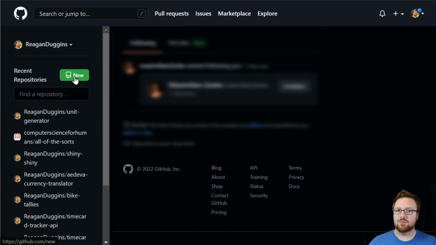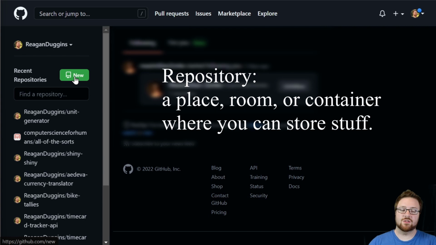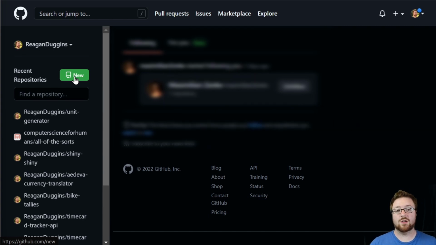Now, if you don't already know the word repository, like most regular people don't, myself included when I first got started with this, it's basically just a fancy way of saying place to store your code. So the repository is your project. Whatever project you're working on that you want to store on Git, because remember, the purpose of Git in the first place is to store your code and be able to easily, conveniently share it with other people and work on the same project at the same time as them. So with that in mind, a repository is basically just the project that you're wanting to make.